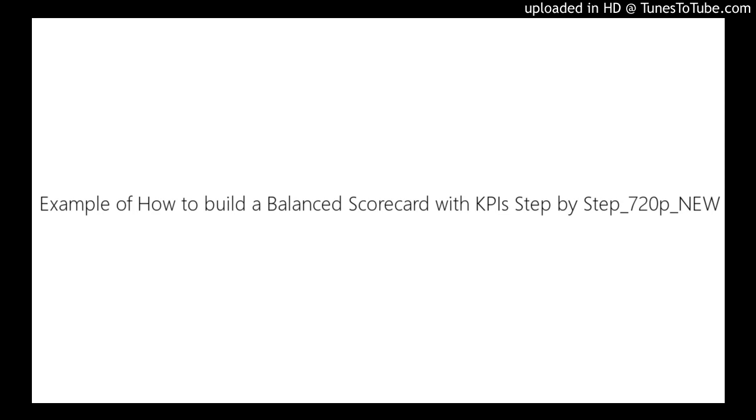Now I can see my KPI here, and one improvement I see is that my business goals are not that big to fit the strategy map, so I cannot read the whole map. So I prefer to change the business goals width here to 226, so it will be a little bit wider. Yeah, now it's better.